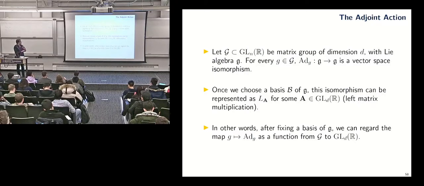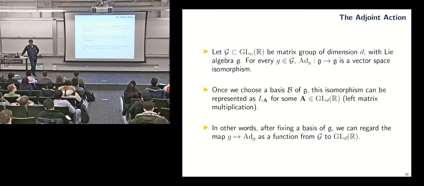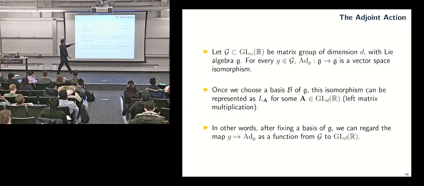All right, so what we can think about is if we have our matrix group, and suppose our matrix group is dimension D. Remember earlier we made the comment that the Lie algebra has the same dimension as the Lie group. So the Lie algebra is also going to have dimension D. The Lie algebra is going to be some vector space, just some copy of R^D somehow. So these things are vector spaces, and our adjoint is just going to be some kind of a map between them.